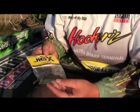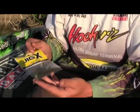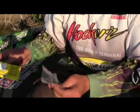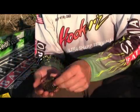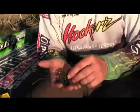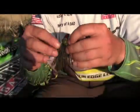What we have here is the JigX. This one in particular is a 3/4 ounce football head jig in the green pumpkin color. Now, as you can see right out of the package, this is exactly what we have. We have the jig itself, then we have the rattle that's also included in the package. But what I want to show you today is how to modify this jig.